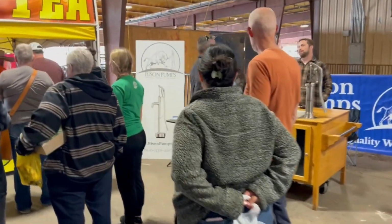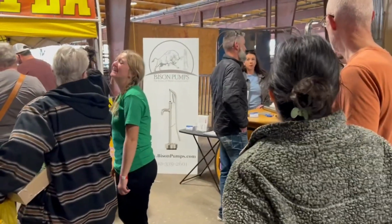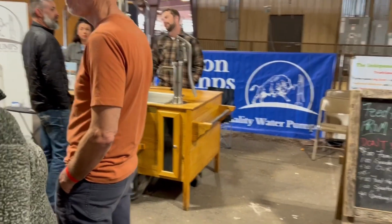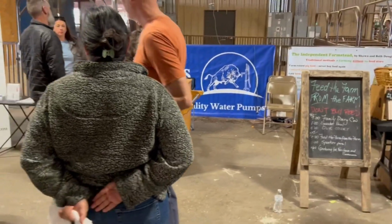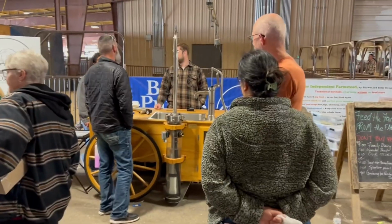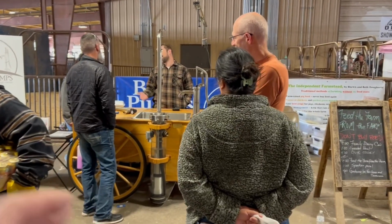If you want to live off grid, or you even have a backup and dig a well, you can get water from 50 feet down to whatever it takes, 3, 4, 5, 800 feet. But that bison pump holds a lot of water up inside, so you don't have to keep pumping. It's got its own check valve built inside of it, so you don't have to keep pumping all the way up. So that's nice. And my wife, she's over here.